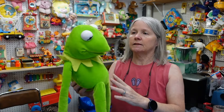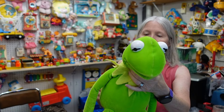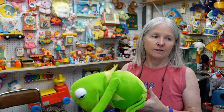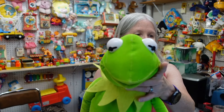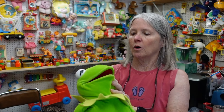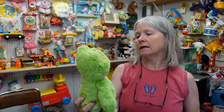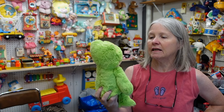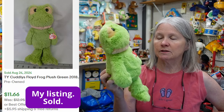I'm going to show you this Kermit. You guys know I love Kermit. He's got some issues — I'm going to have to use a sweater brush on the felt and he needs a bath — but he's large. He looks more like maybe an NANCO but I'm still hoping like $15 plus for him. The good thing about him is look at his eyes — a lot of times that black paint is just worn off and I'm not seeing that on this. And look how cute — Ty Cuddlies. His name is Floyd. I'll have a comp up for you guys when I get this video ready.